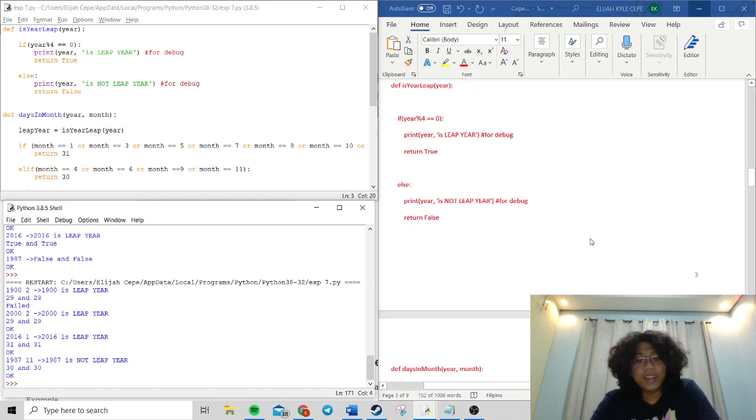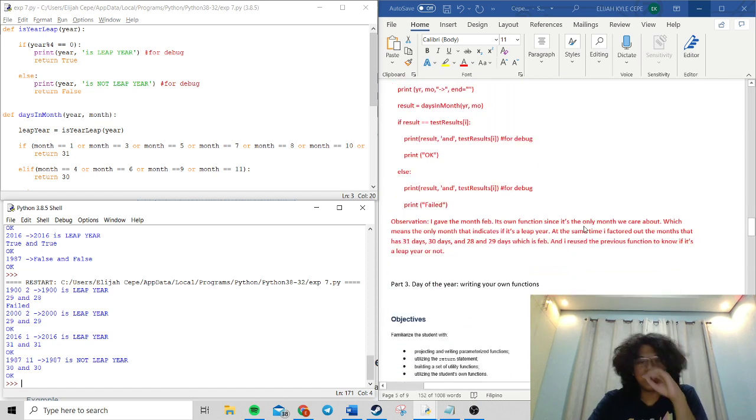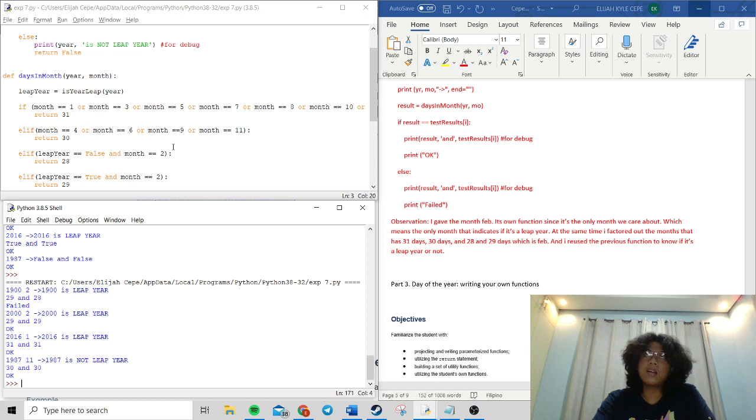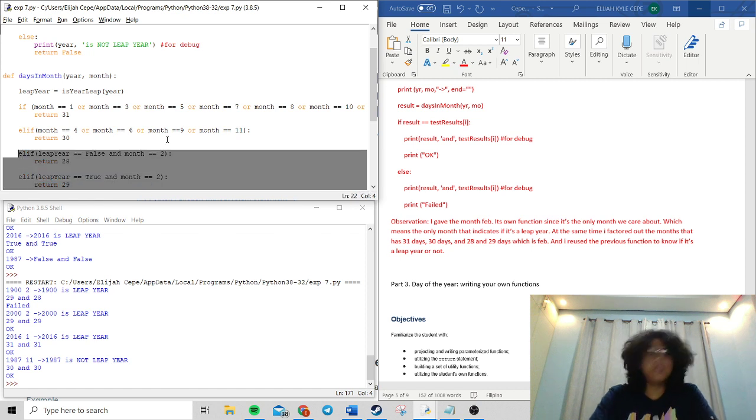So my observation: when I did this earlier, I gave the month February its own group, a different else if, because that's the only month we're focusing on, the only month that indicates if it's a leap year.